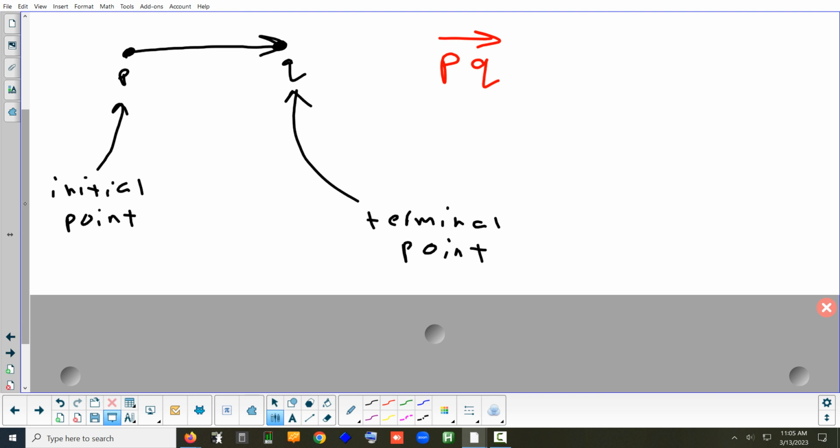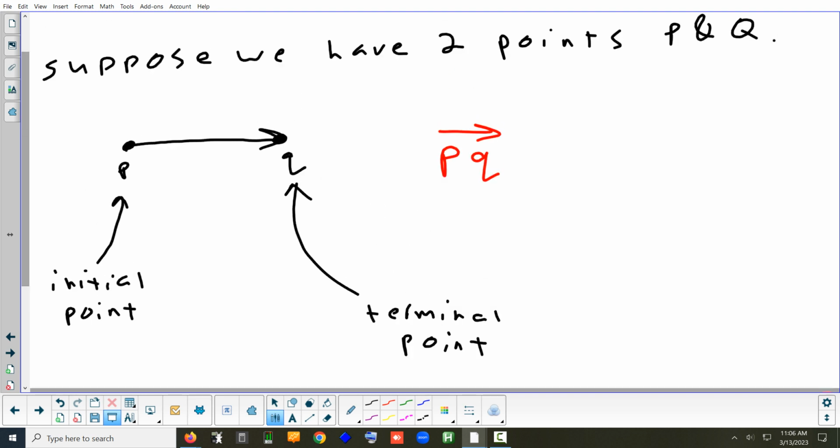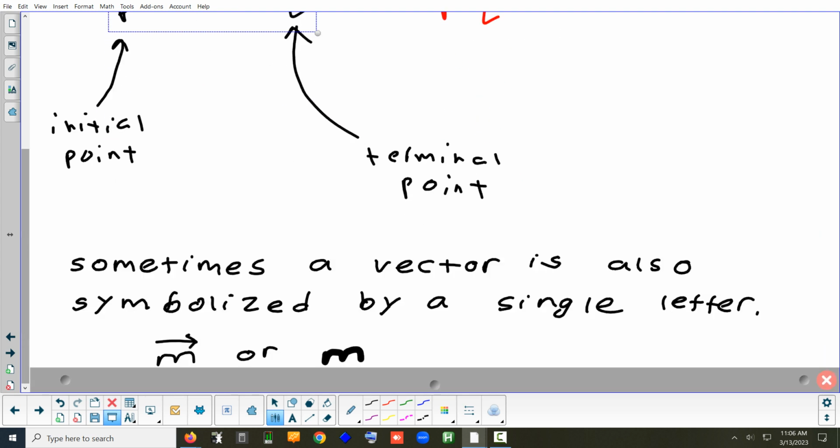What we like to have is just a single letter. Not a notation like two letters with an arrow on top, but just a single letter to represent this vector. The problem is in math, single letters are already used for something else. What do we use letters for? We already use letters for variables. So I can't just call this vector x, because that's not a variable. This is a vector. They're different things. A vector is an arrow. A variable represents something you don't know. They're totally different. So what could we do?